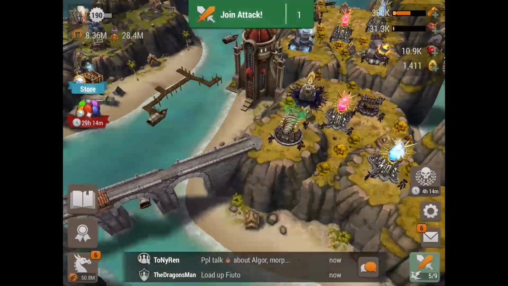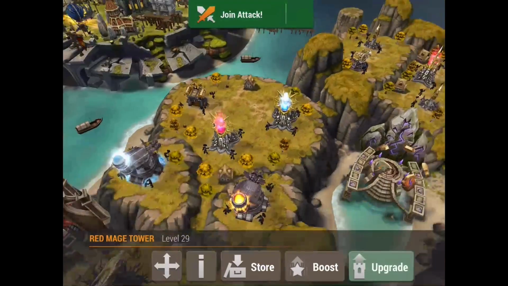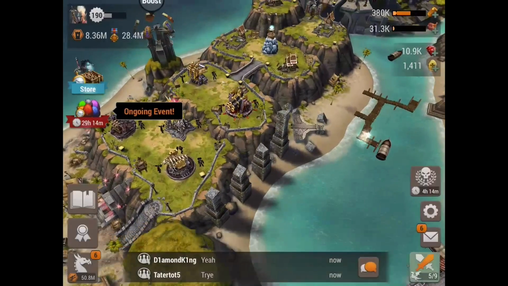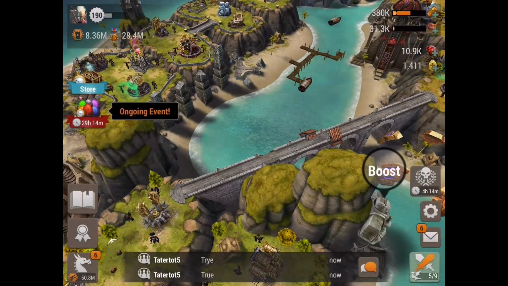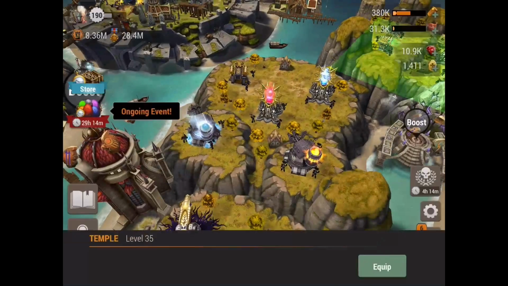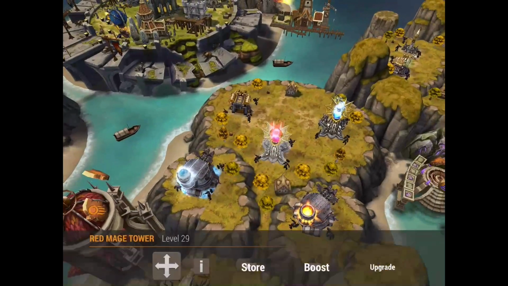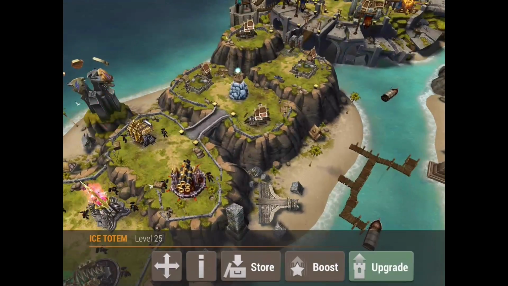I've seen several bases on live streams that have one mage on this island, one mage on this island. The rest of the islands don't have any, and that's because there's a misconception among some lower levels who don't understand the tower as much. They think that once you have a mage on one island, so they'll have one blue mage and one red mage, that it protects all the islands, kind of like the ice totem. No, guys.